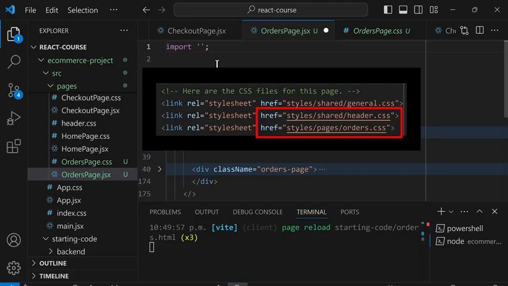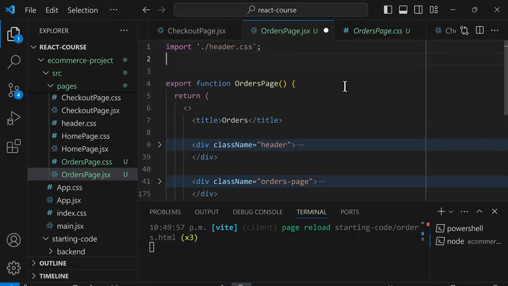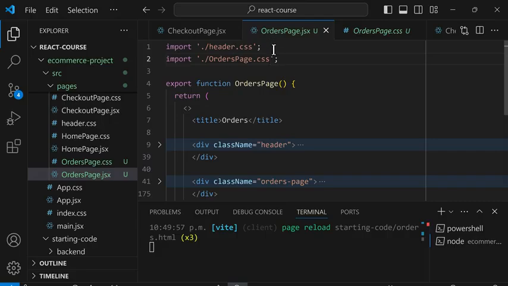And remember, this requires the header and the orders page CSS. So first we'll import ./header.css, and we'll also import ./orders page.css and save. And now we moved over all the HTML and CSS for the orders page.